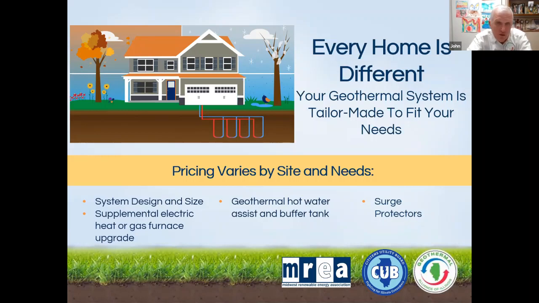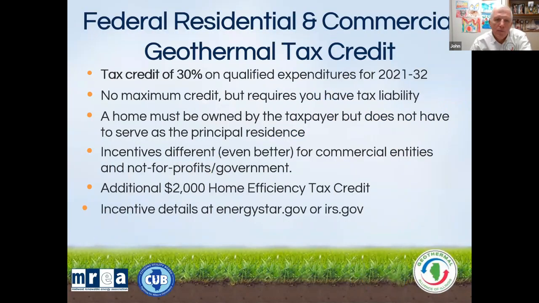The size of a geothermal system would be different in every house. And then there are a number of other things. You might need an electric panel upgrade. You might need backup heating. You might need surge protection. You might need a new hot water heater. There are all kinds of things that go into making every geo installation unique. And so you really need to get a proper quote for every system that would go in. But our example gives you a general idea.